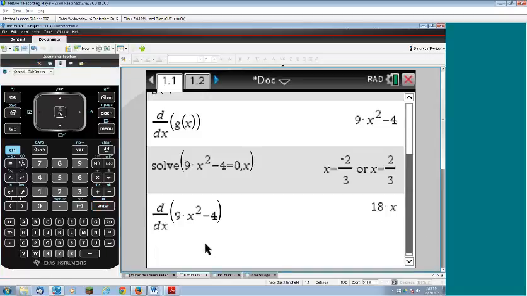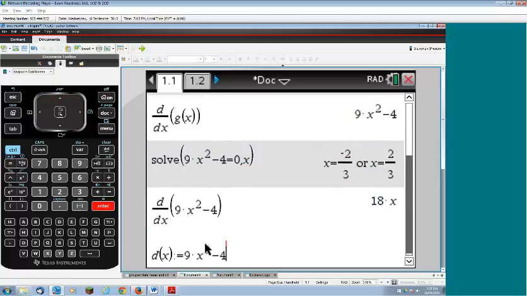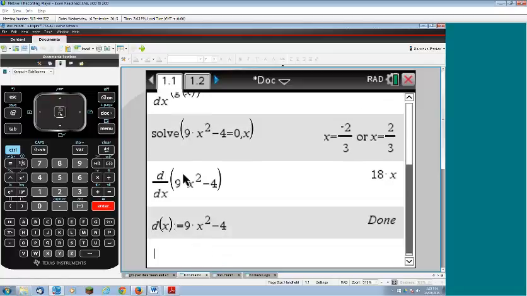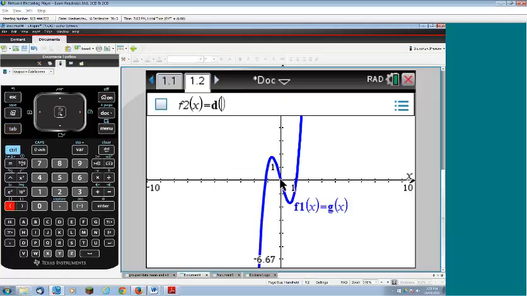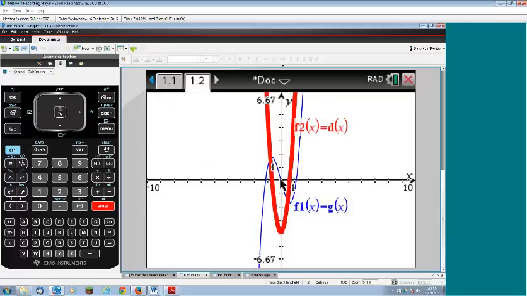So, if we want to graph any of these things we've been doing, so I want to graph a derivative, so I want to graph d(x), and I would like that to be equal to the derivative I had. And go back up again, and d(x) will be the derivative. Go back here. Press tab, and I can graph d(x). As we thought, it's a parabola. It crosses at minus 2/3, 2/3. So the kids can make some more statements from there.